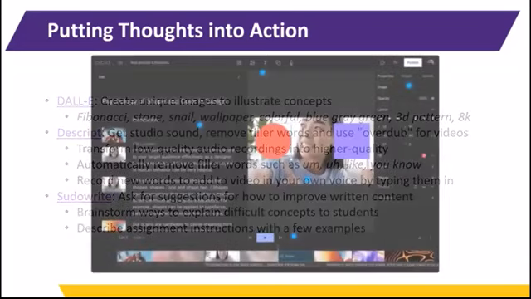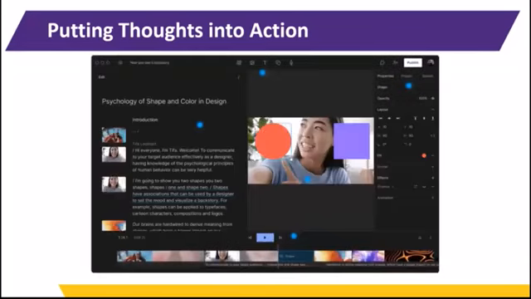So this is what the interface for Descript, the video editor, looks like. As you can see, it allows you to edit the generated transcript on the left, along with the video there in the center. And I encourage you to take a look at that link to get a better feel for how the tool works after the session. By the way, the link to that is also included here in the PowerPoint, so you don't need to worry about keeping track of it.